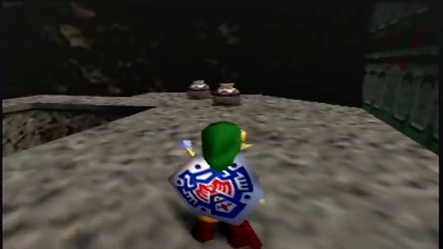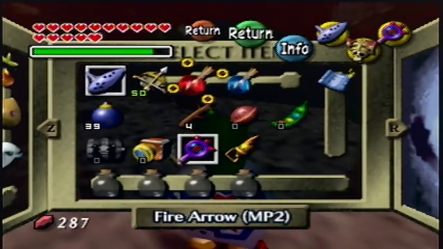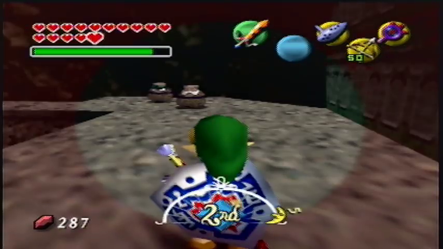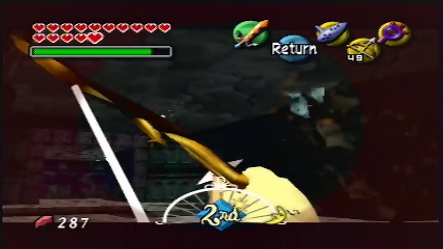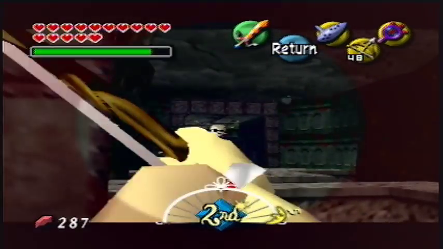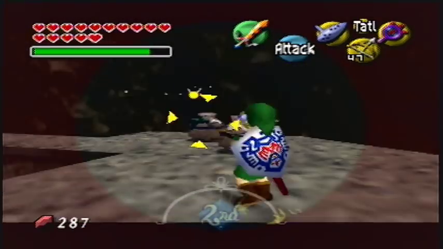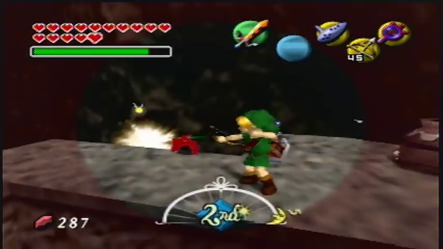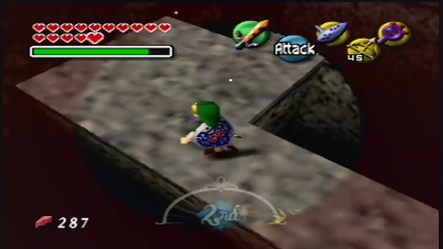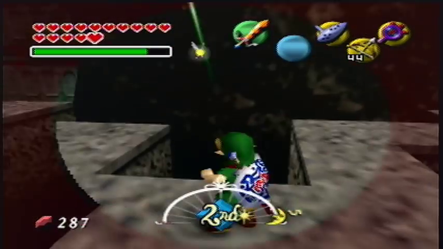Once you've played Majora's Mask quite enough, you kind of don't need the lens of truth as much anymore, because you just know where all the secrets are. So here we've got a couple of giant skulltulas that cannot be seen with the naked eye, and a couple of keys as well. So, with the power of Z targeting. There we go.